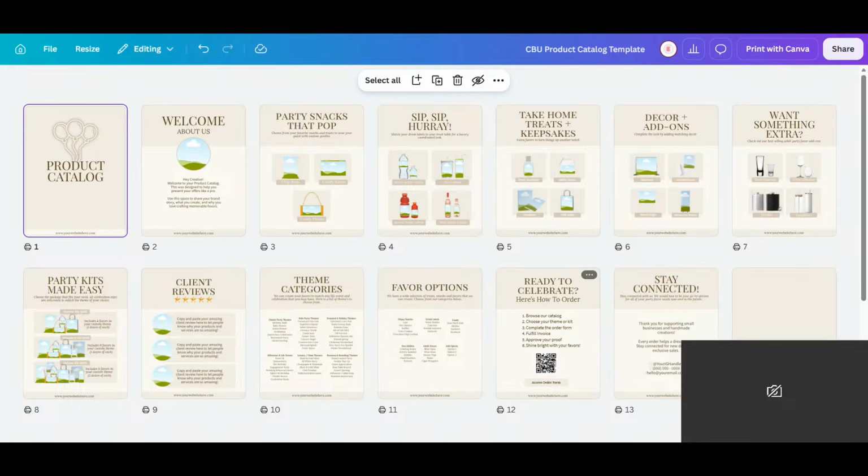This is great for crafty sisters, one, who don't have a website, and you still want to be able to help people easily shop with you. This is a great tool to use. Also, even if you do have a website, sometimes it's harder for your customers to navigate through. This just makes it easier for them to get the link and shop the resources. So I'm going to show you guys how to add links to this, how to connect it to your site if you currently have one, or even connect it to your Google files if you are currently collecting forms on there for people to be able to shop with you.